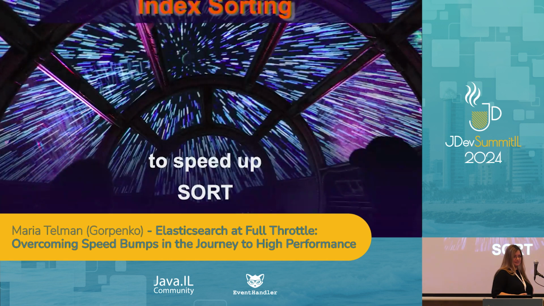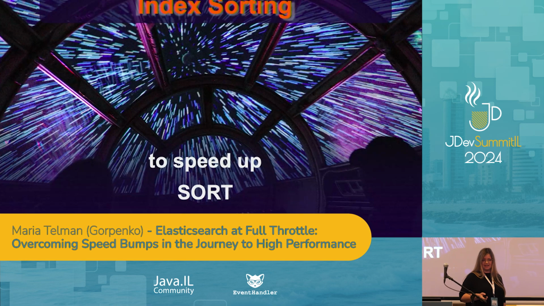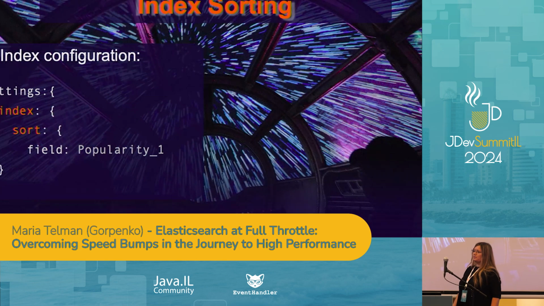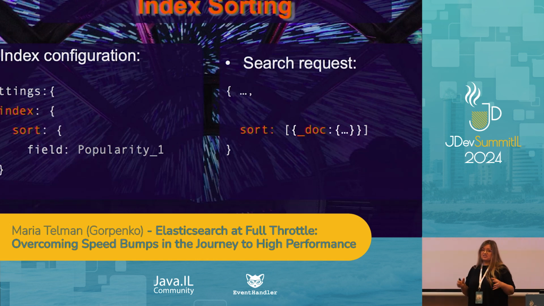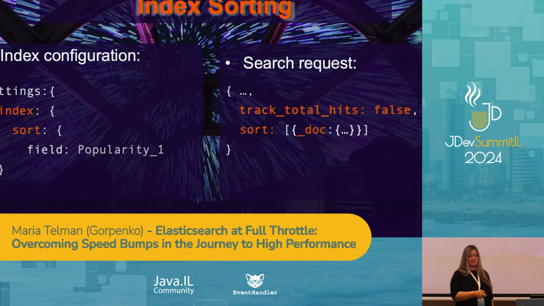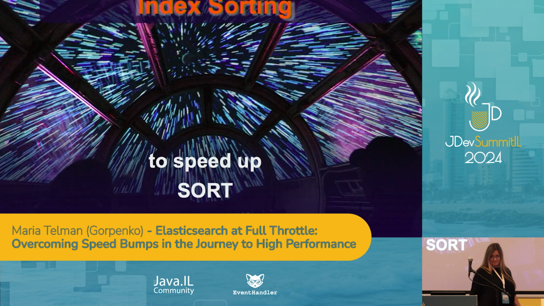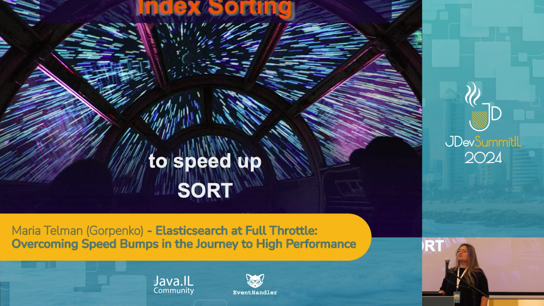And now let's move to another search optimization, index sorting. Seems straightforward, right? We can set up our index to store documents in a specific order originally. And then on retrieval, Elasticsearch just takes the top documents without actually sorting them. That's nice, especially if we enable early termination. However, there are two issues here. First, to enjoy this, we need to use sorting. And we agreed that we don't. Second, you can set only one index sorting configuration per index. And what if you've got various ranking strategies, like we do? Then you can speed up queries.